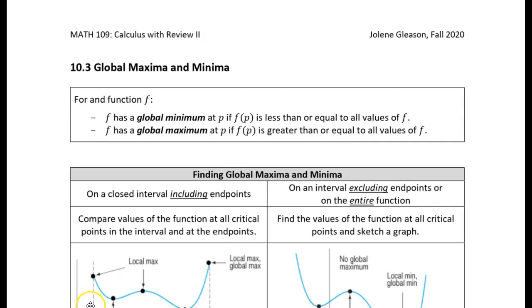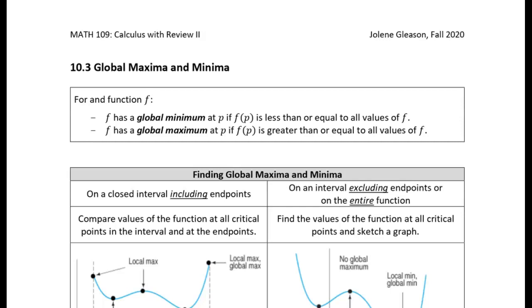All right, so today we're going to talk about global maxima and minima. We've talked about local maxima and minima, and now we're going to talk about global maxima and minima. As you might expect, a global maximum is just, out of all the possible maximum points, which one is the biggest? We're going to choose the one, or there might be more than one at the same maximum. Same way with a minimum, we're going to look at all the candidates for the minimum and just compare them and figure out which one's the smallest.